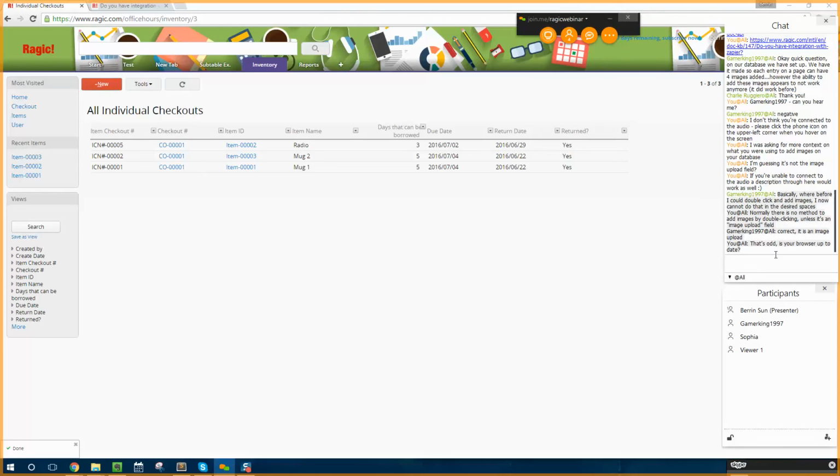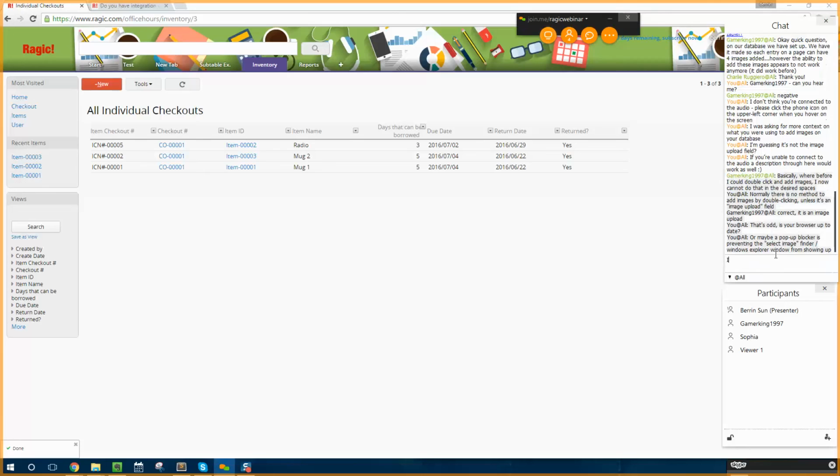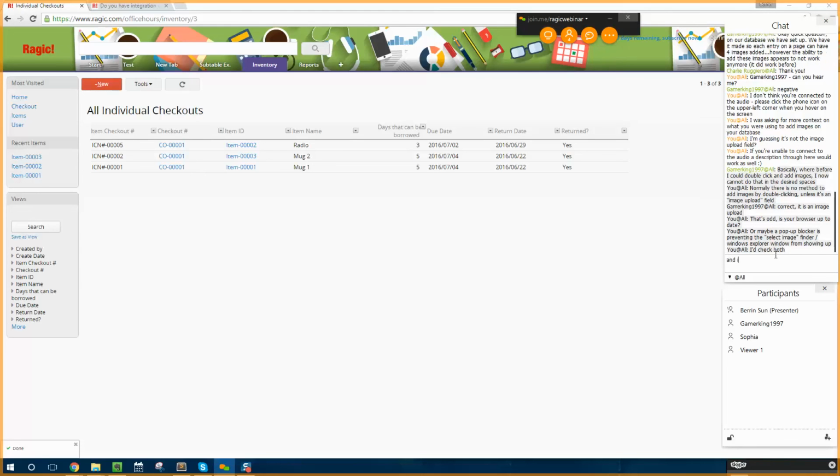Okay, these issues are usually either a browser issue, or maybe a pop-up blocker is preventing the select image finder or Windows Explorer window from showing up. I checked both, and if you still have any issues, please email.